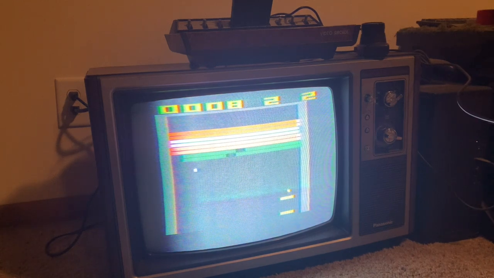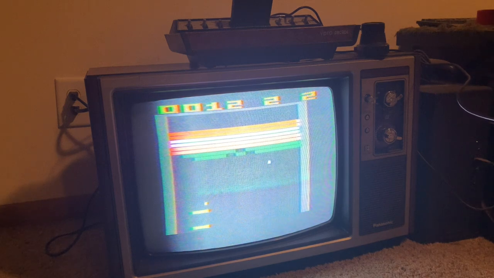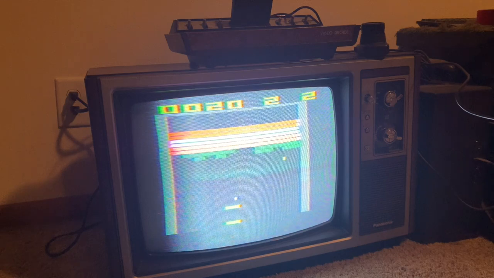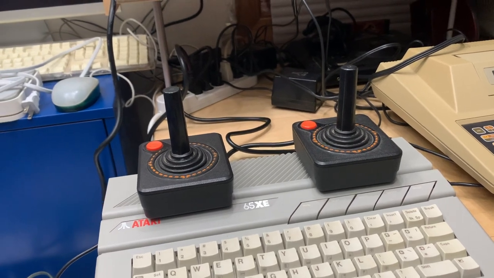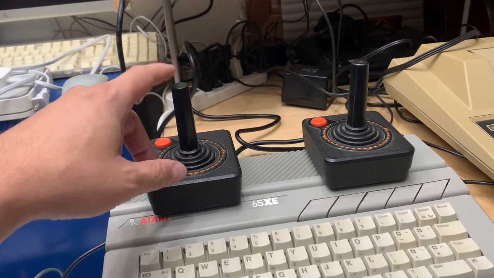Yep, this works exceedingly well. So if you have an Atari 2600, and you have the paddle controllers, and they're not working, I'll tell you, two screws and a little bit of DeoxIT D5, and you'll be back in business. Having fixed the paddle controllers, let's turn our attention now to the joysticks.